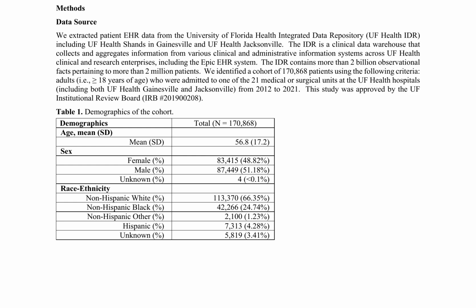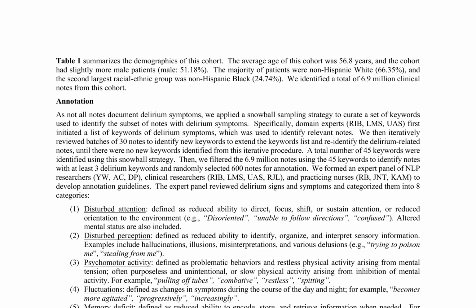This study aims to develop an NLP system to extract delirium symptoms from clinical narratives, laying the foundation for the future development of computable phenotypes and diagnosis methods for delirium. By leveraging advanced NLP methods, this research seeks to improve delirium diagnosis and patient outcomes. The demographics of the study's cohort are presented in Table 1, revealing an average age of 56.8 years, with a slight majority of male patients and a predominantly non-Hispanic white population.